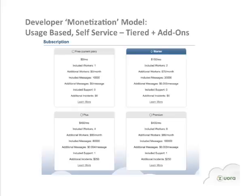And then with this comes the number of events or transactions that go through the system, and you can add on more if you have a high volume website or a high volume system. You can buy additional packages and things like that. So for us, it was really critical that we had a pricing engine that gave us that flexibility, and Zuora definitely gives us more options than we're even using right now, but we expect to grow into them.